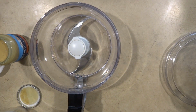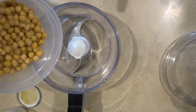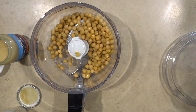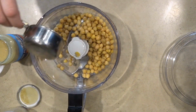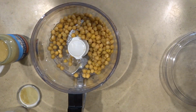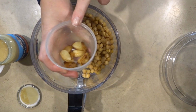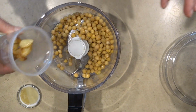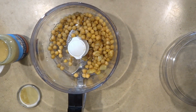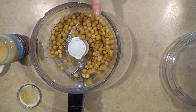Okay, so to get started, we're going to add our rinsed garbanzo beans. Then we're going to add 1.5 tablespoons of fresh lemon juice, freshly squeezed. I'm using roasted garlic. I didn't roast it myself. I got it from the supermarket. So about 3 cloves. These are small, so there's like a bunch of them here. I would say 3 large cloves of garlic for this. You don't have to get the roasted ones. You could just do fresh, but I like the taste of it with the roasted.